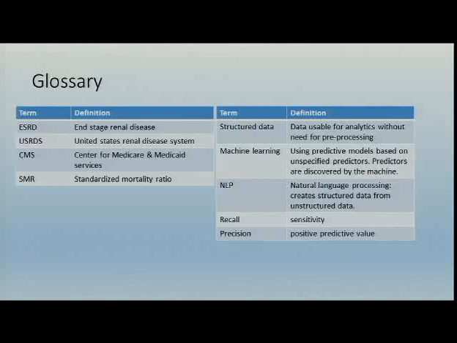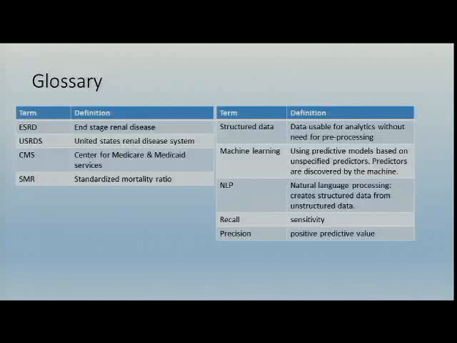So a quick slide just to briefly review some of the terms that I will be using over and over. I found that this is helpful in my previous talks, so I kept it on. ESRD is end-stage kidney disease. That's when somebody has kidney disease to the point where they need dialysis therapy, which is the use of some machine to do cleaning of the blood to maintain life. The USRDS is the United States Renal Data System. That is sort of the hybrid of informatics and nephrology. They are the body that collects data, analyzes data, and publishes reports about the performance of dialysis units.